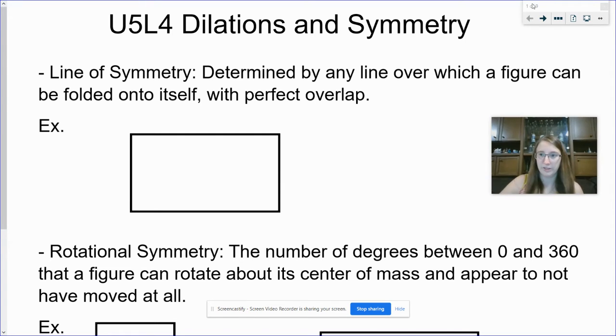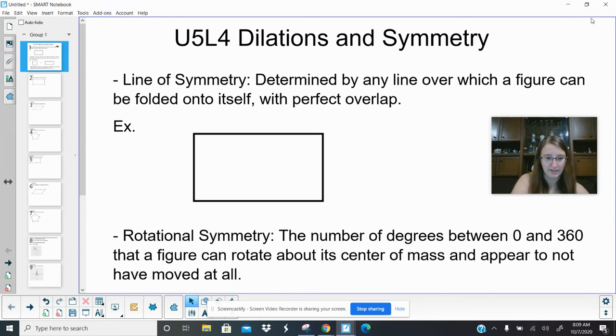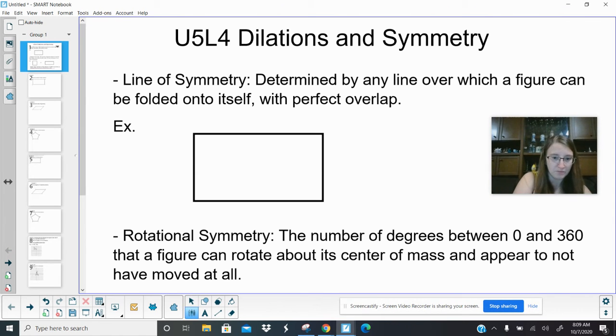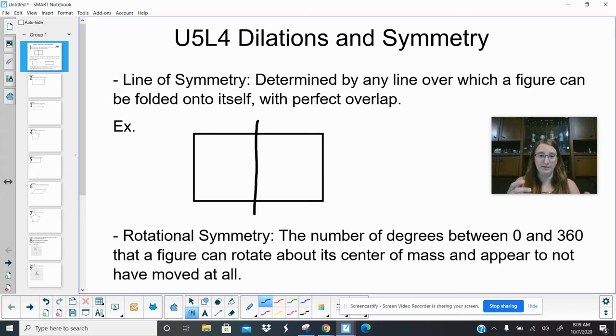So looking at this example here, a rectangle is basically a piece of paper. So we want to find where it folds onto itself. So here would be a line of symmetry. And then we also have long ways. You guys know that because that's hot dog style and that's hamburger style, right? Taco or burrito, whatever you guys call it. So that shape has two lines of symmetry.